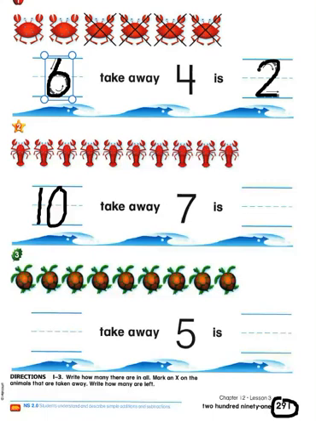Now let's read our subtraction sentence. 10 take away 7. Now we need to take away 7. Let's cross off 7 lobsters with our pencils. 1, 2, 3, 4, 5, 6, 7. When we start with 10 and we take away 7, how many is left over? Let's count the ones that don't have marks on them. 1, 2, 3. 10 take away 7 is 3. Please write a 3 on the handwriting line.